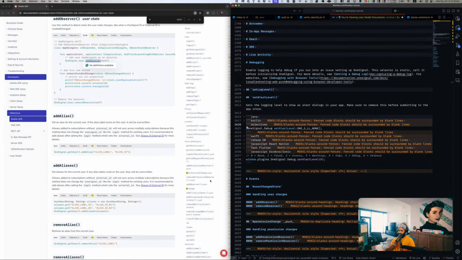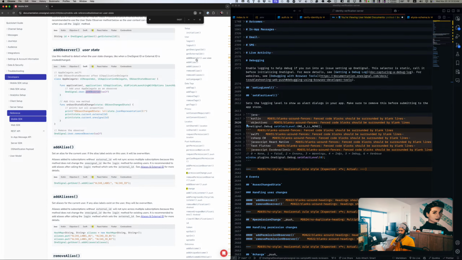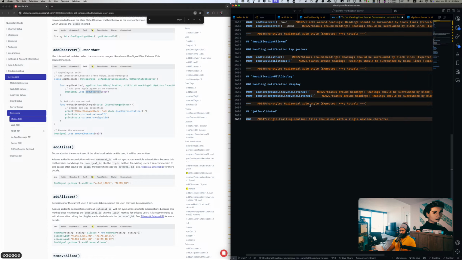Okay, I think I'm good on the user state changes right here. And there should be no other things I need to worry about. Although there is another thing I actually forgot. There's something like JWT invalidated, and there is an invalidation event.